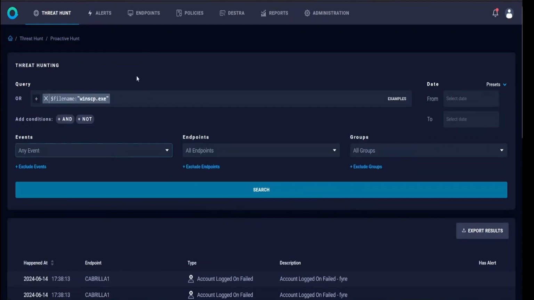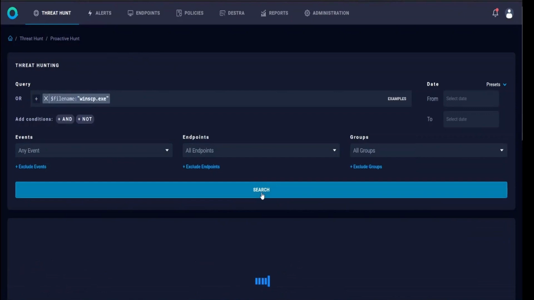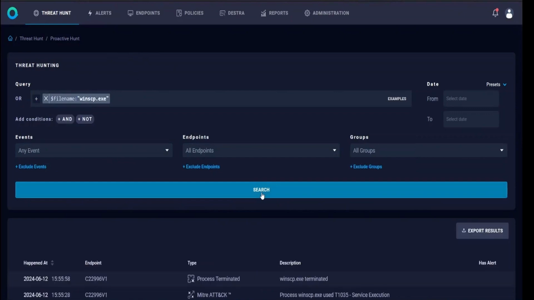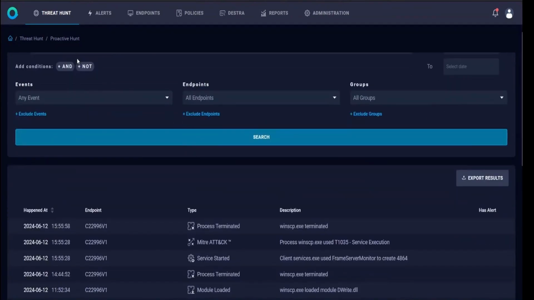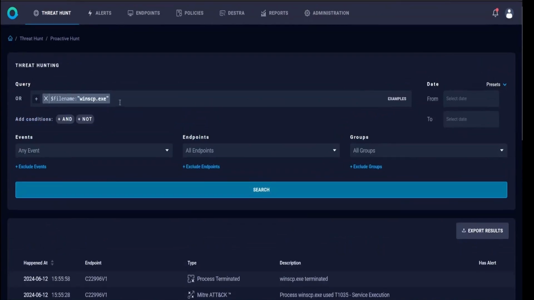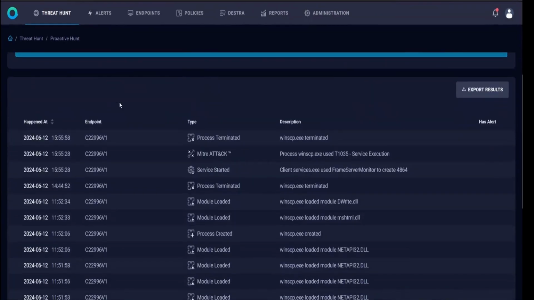Now, when I say in my environment, it means the thousands of endpoints that are connected to your Hive server. Currently, the highest number is 15,000. That's the number of endpoints that the QRadar EDR on-prem version supports. So with threat hunting, with a single click, you get to know how many endpoints show signs of usage of WinSCP. I have taken WinSCP as a legit application here, but it could be any malicious or unsupported application in your environment.